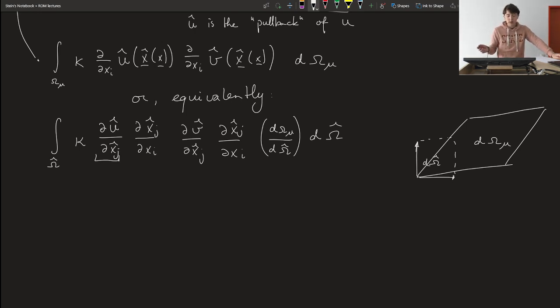So what I'm going to do next is, well, I already kind of mentioned this, the determinant of the Jacobian, or the determinant of the gradient of the mapping actually. And the gradient of the mapping is what we call the Jacobian. So I'm going to define this tensor, which we call the Jacobian, as the derivative of the mapping T, which was a vector, so I'm taking the ith index, with respect to a reference coordinate x hat j. So that's how we define a new tensor, which we call the Jacobian.